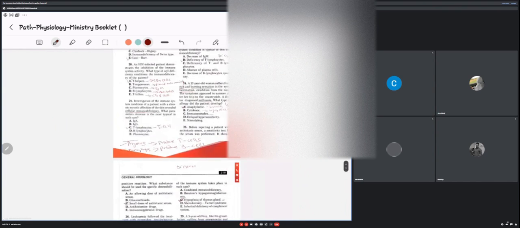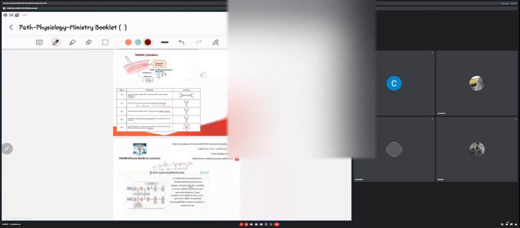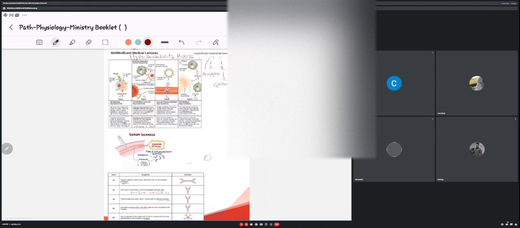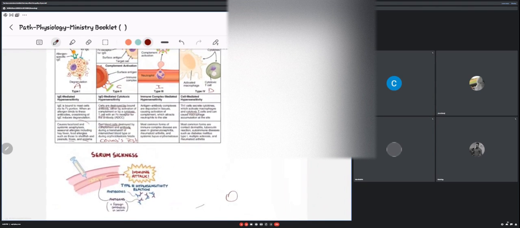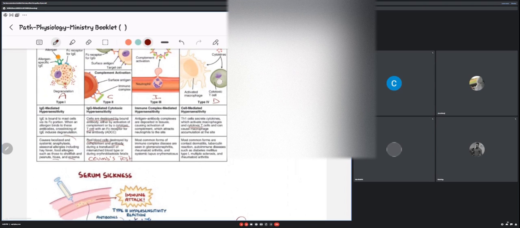Let me see what other features were included. They said proteinuria and hematuria, of course. These are all features of glomerulonephritis. So according to Coombs now, the classification, not the test, please take note of the difference. According to the classification, we have glomerulonephritis here under type 3, isn't it? So that will be type 3 or immunocomplex reaction.